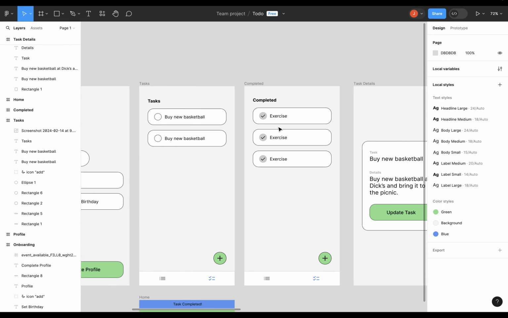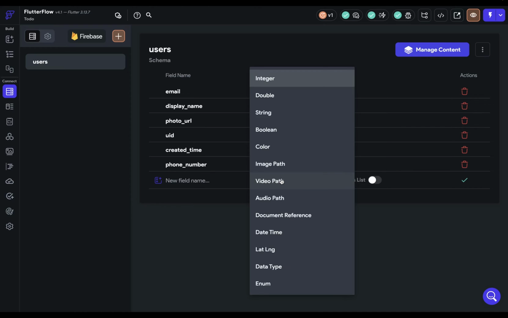Okay, so what kind of value would be good for that? And here you have a decision. So let's jump back into FlutterFlow and look at our data types again and figure this out. Let's open this up here, and here are all our data types. So which could we use? Well, you have a bunch of different options, but when you're choosing the data type, while many would work, you want to choose the one with the closest similarity to what you're using it for. What do I mean by that? Well, for our task completed action, there are only two values that it could possibly have.